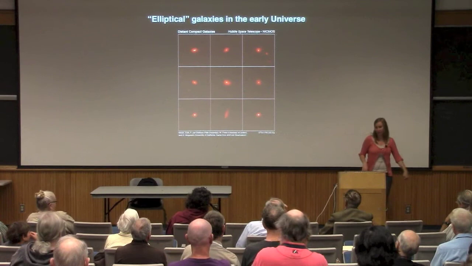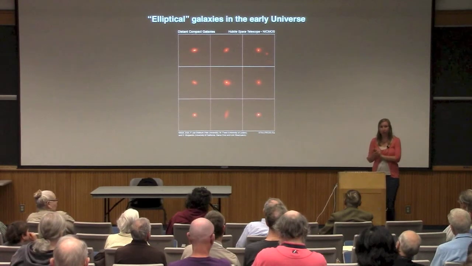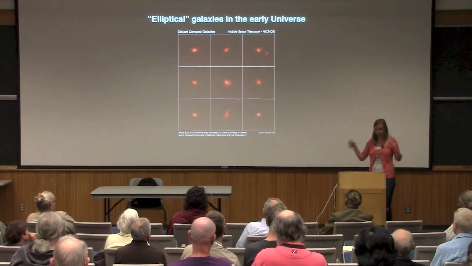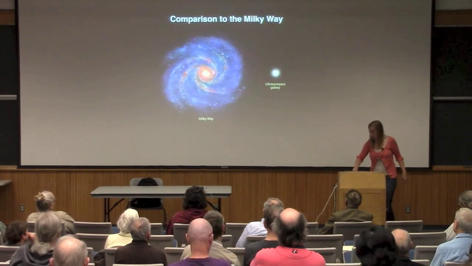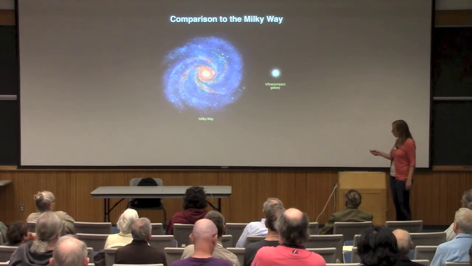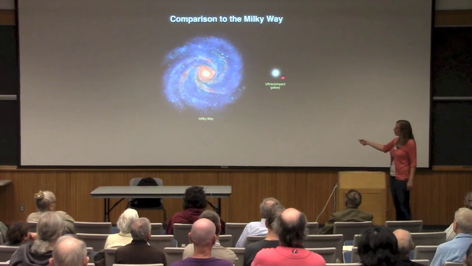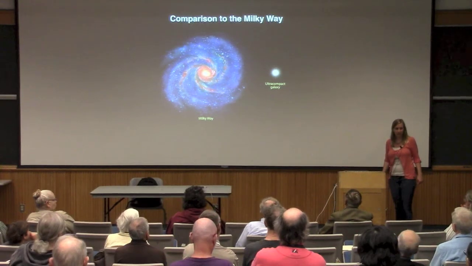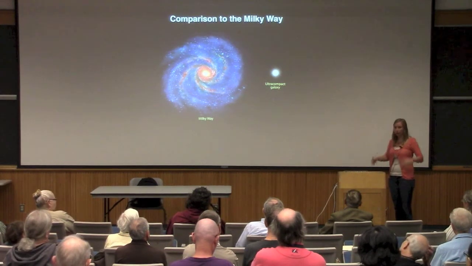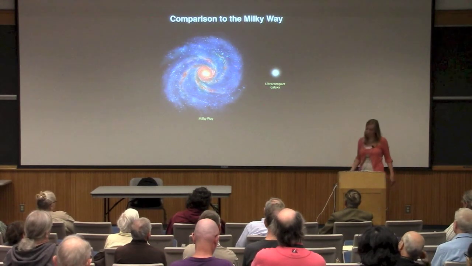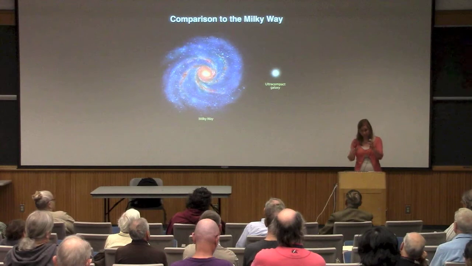But, as the title of my talk said, these galaxies are actually not very comparable to elliptical galaxies today. They're very different in that they're much more compact. They're much denser systems. So how dense are they? Well, if you compare them to the Milky Way, for the same number of stars, the Milky Way would be this big, and all these stars of the Milky Way would have been put into only this tiny little part. So they're very, very dense systems. All the stars are much more together than they are in the Milky Way, where they're much more spread out. And this is for the same mass in stars.